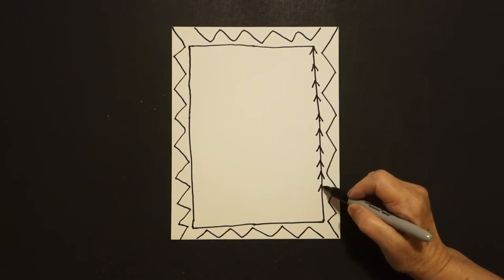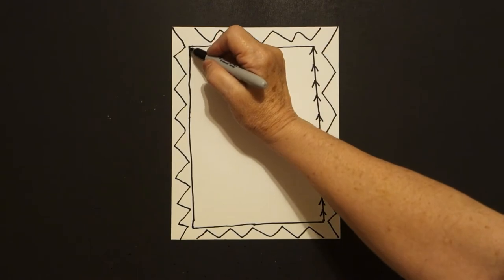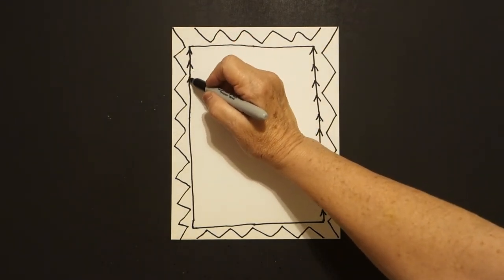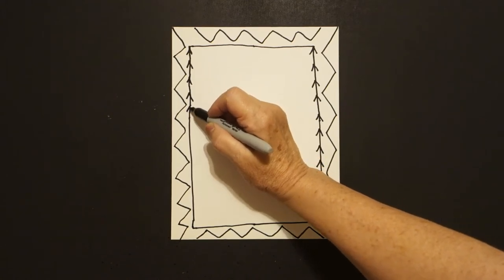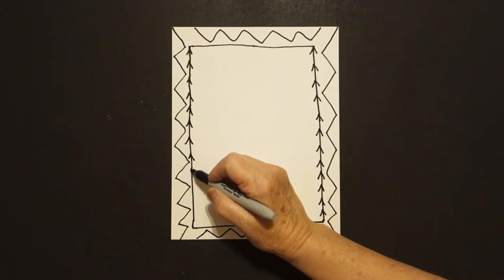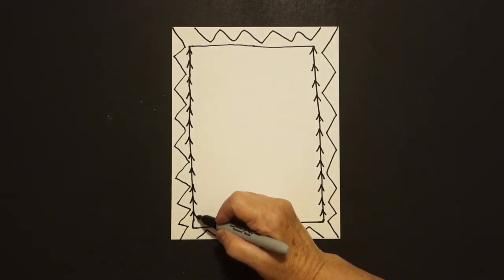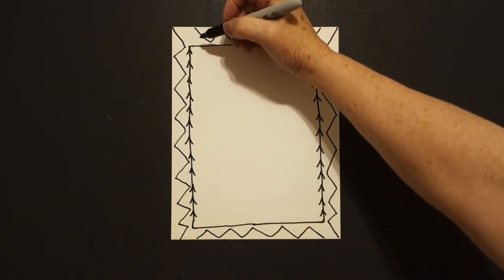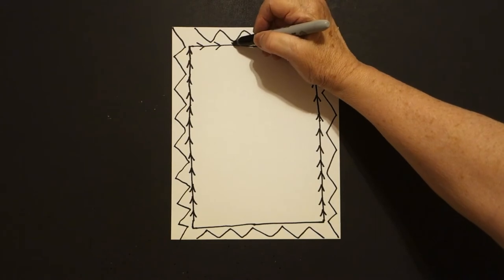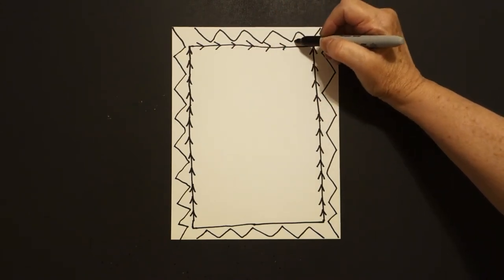The more patterns you have on this type of folk art from India, the better it looks. Come up to the left, repeat, all the way down. And again, you can make your own choices. This is just the one I'm showing you. Keep going. Now, you can change your paper, move your paper, but I'm going to do this just not moving my paper so you can see that it can be done.